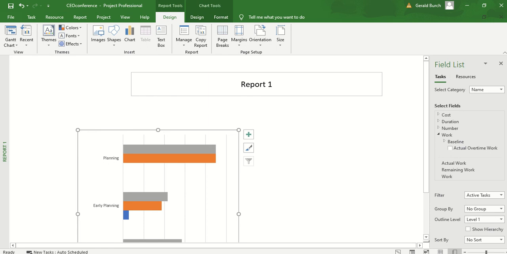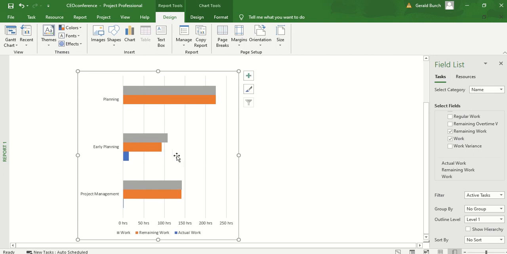One that I think matters a lot to me from a work perspective is being able to compare what my actual work is with my remaining work and the total work. But you can see other things that can pop up in there. This comparison report does let me go in and say, okay, how much have I done? How much is remaining? What's the total? And it just lets me compare several different things across. You can see all of the different major tabs that I have: planning, early planning, and project management.